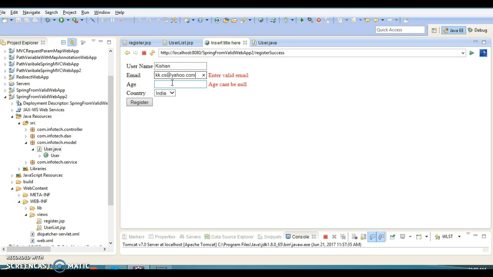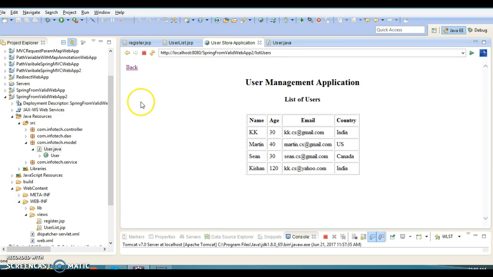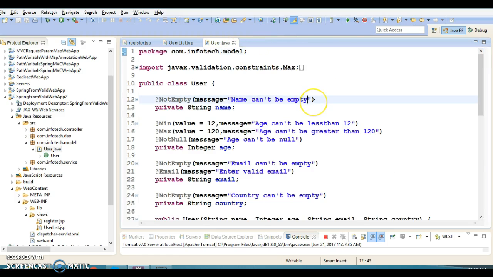For age, if I enter 11, it shows that age cannot be less than 12. If you enter 160, it says age can't be greater than 120, and 120 and 12 are inclusive. So if you specify 120, it is going to submit and the user has been registered. This validation we have done in the user class itself, in the model class, the Java bean itself.